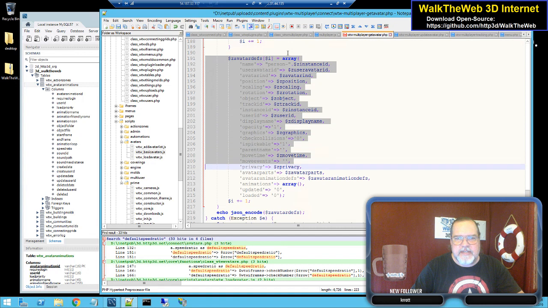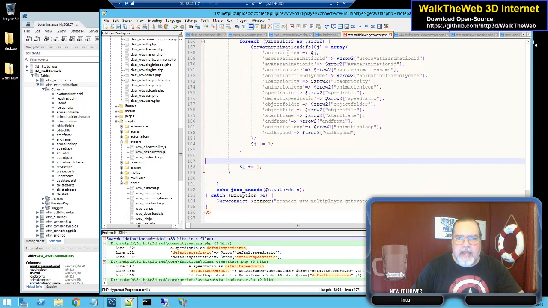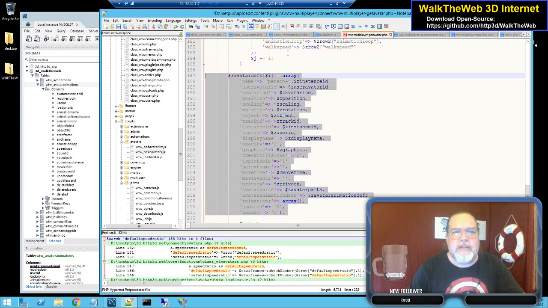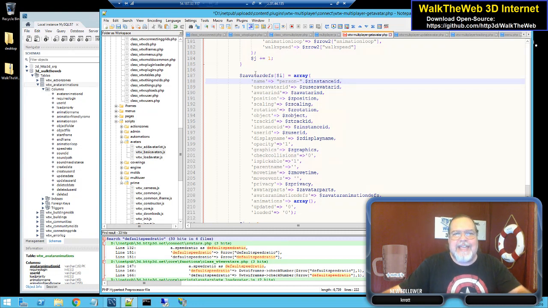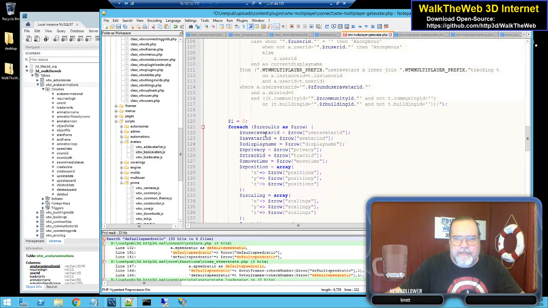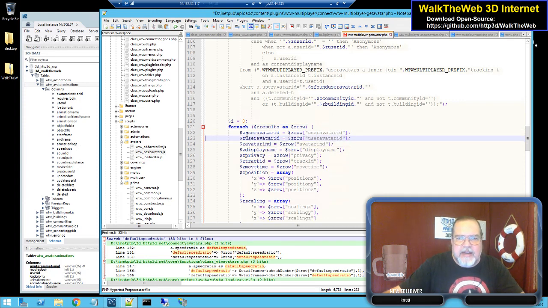This particular piece now goes into the function, and it's going to be right here. And that one is our final assembly. Each one of these avatar defs is a different user avatar, which is the problem that we had before. That's why we were actually giving it trouble. With that, we have instance ID. We need to read the instance ID in from this row because there's multiple instances now running in this area.